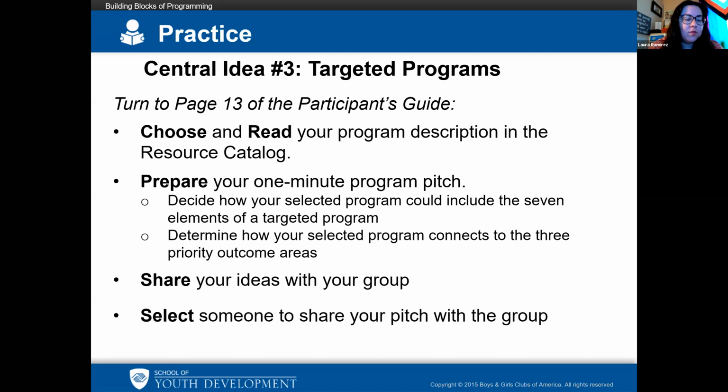All right, any of my groups, either 1 through 4, can provide what they thought about during their breakout room? You want to share what your core program area was and the target program that you selected. A few more seconds for leadership and service to provide their pitch. Might have technical difficulties. Let's move to groups 4 through 8 who had education. If you want to share out what your pitch was, what core program area, the education area, and what target program you selected.